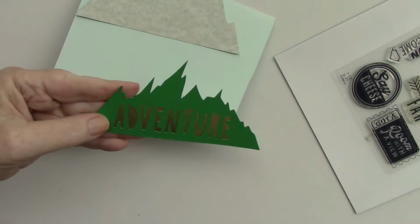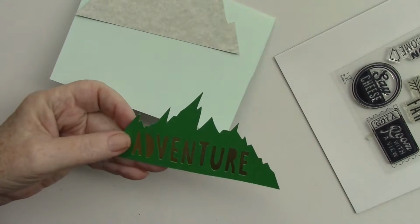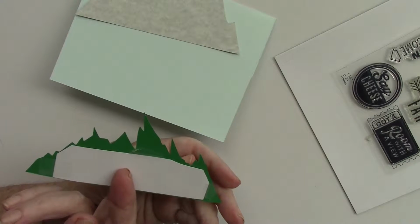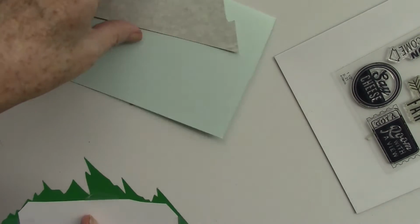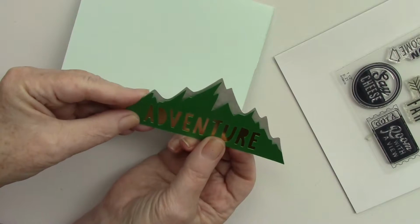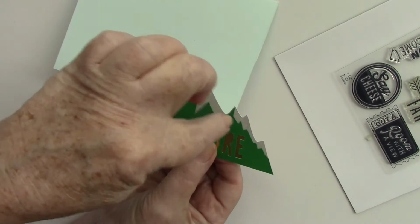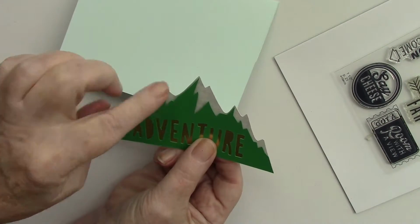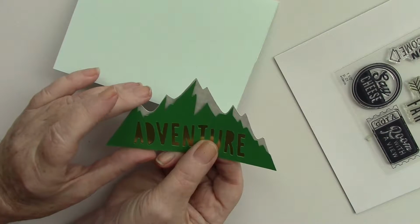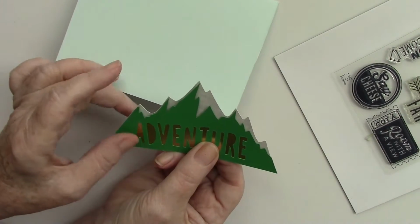So what I've done here is I took the gold metallic strip of cardstock, and I cut it down, and I taped it to the back of the green mountain image. And now, next step would probably be to adhere these two together. But before I do that, I'm going to emboss the mountain. I'd rather do it before I adhere the adventure green part on, so that none of the embossing powder gets stuck in the ridges or falls onto this and looks messy.